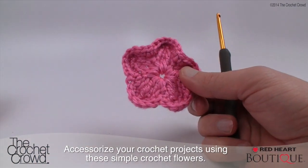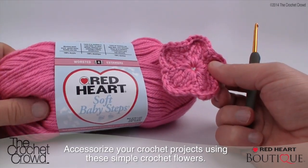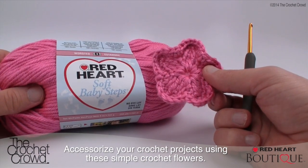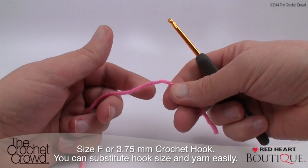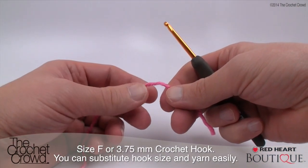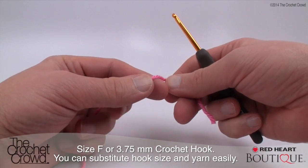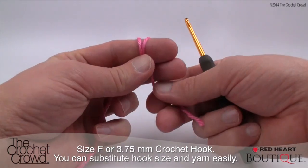So today's yarn, I'm using the Red Heart Baby Soft Steps. Really quite fabulous. It's an amazing premium acrylic yarn. It is affordable and it is exceptionally strong and great for the baby. So let's begin. For a size hook today I'm using a size F or a 3.75 millimeter crochet hook. You can use the pattern recommendation on the yarn ball, which is a size 5.5 or size I. You can decide what works for you.